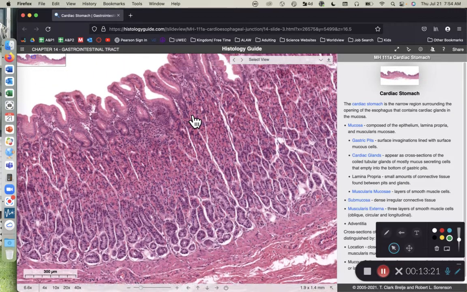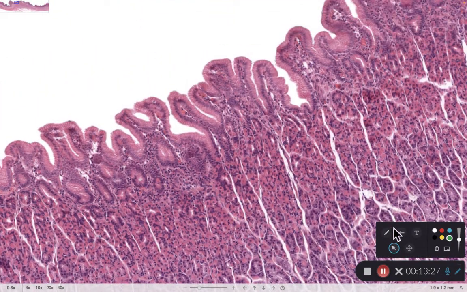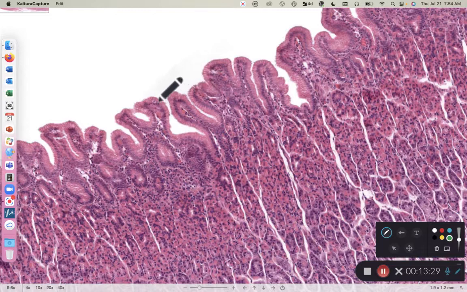Here's a great view highlighting the difference between a gastric pit and a gastric gland. So right here, up here we have a gastric pit, and then down here we have gastric glands that extend far deep down into the stomach.